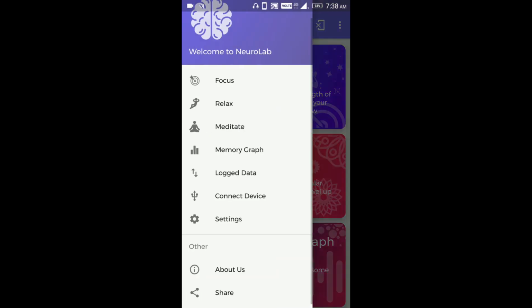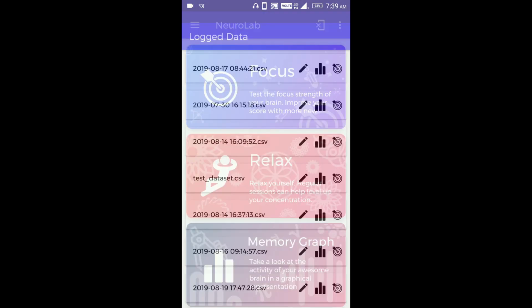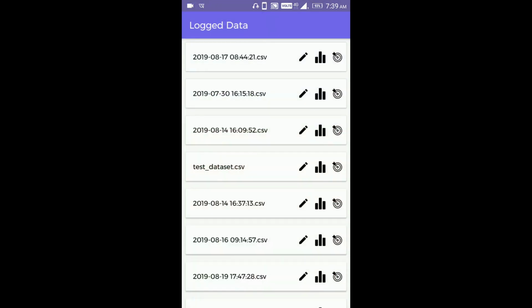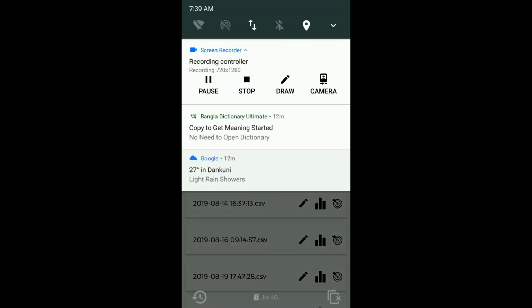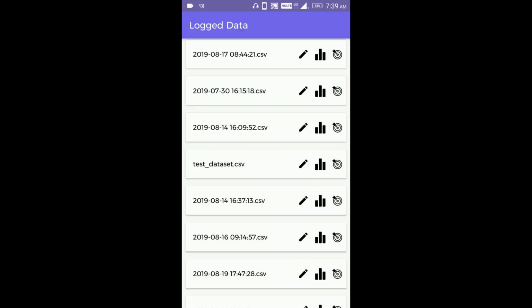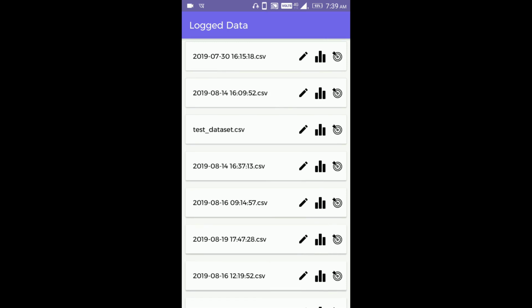Also, we have the log data option. As we can see in the navigation drawer, we can access it from the main launcher screen. Once we click that, it will open up the log data launcher screen. From here we can import data sets into particular program modes.